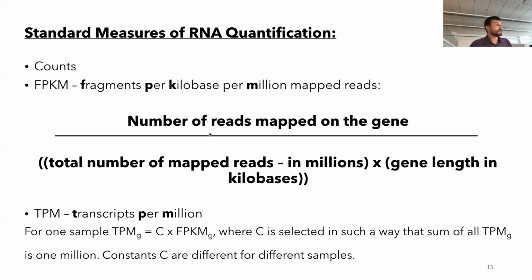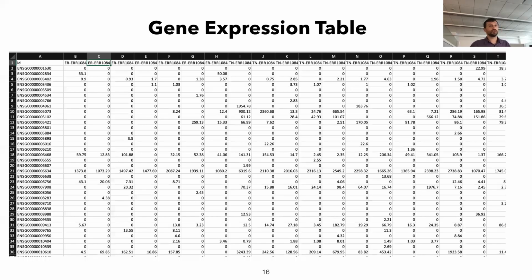In the same way, we can use another type of transformation called TPM, transcripts per million. Transcripts per million means I'm taking a million as a universal metric that will help me make those two samples more comparable. And then, of course, you can just use raw counts, which means I ignore the length of a gene, I ignore the total number of reads, and I'm just looking at how many I can count. But then, of course, I need to normalize some of that data.